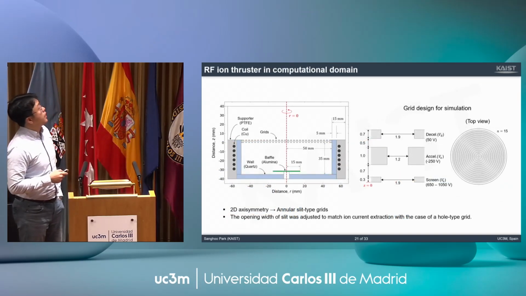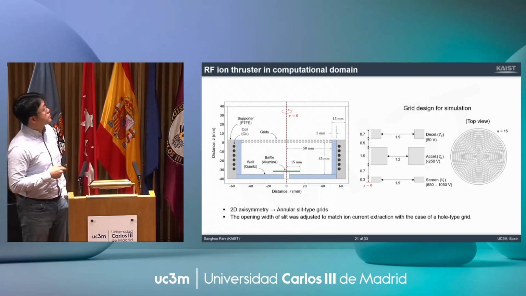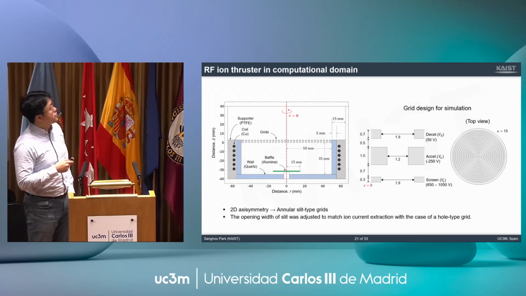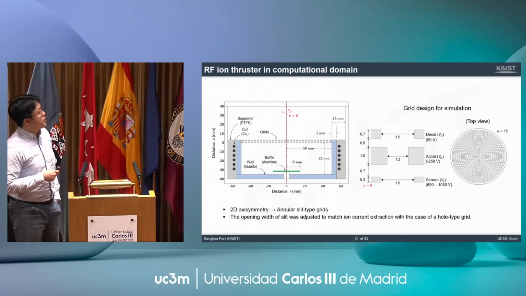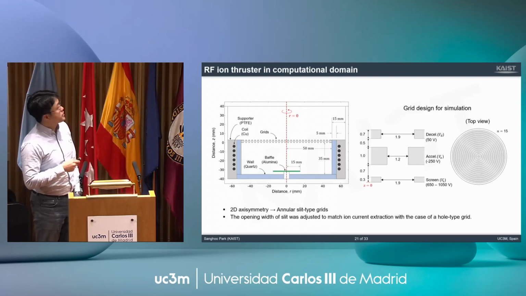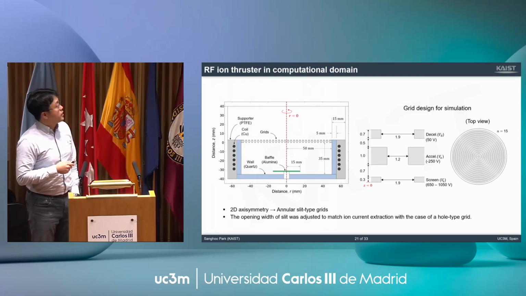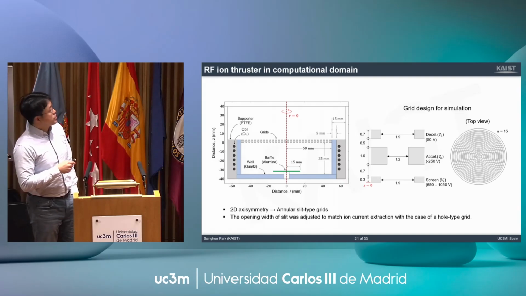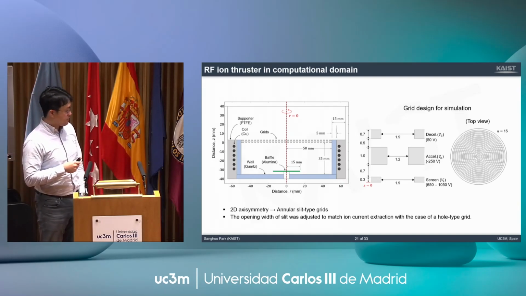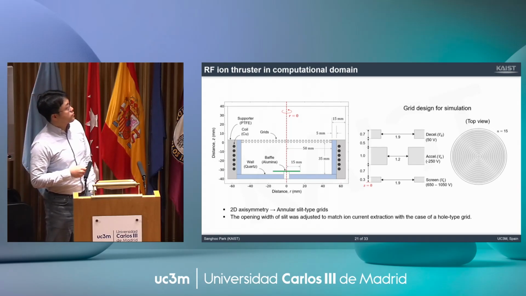So this is our ion thruster in the computational domain. In the mirror image on the left side, you can see some parts and the materials depending on the parts we selected. And here you can see some specific dimensions of our ion thruster, a few tens of millinewton class, as you see here. We tested here our own baffle structure, and we can install it in our own ion thruster in the future. This is very simple, the geometry of the gas diffusion. And also here you can see the grid design for simulation.